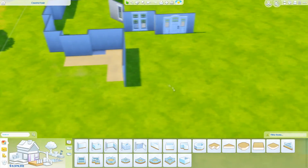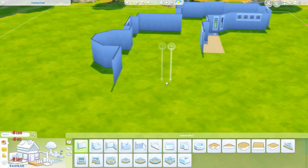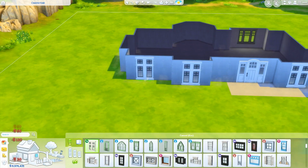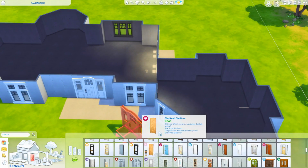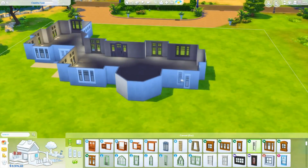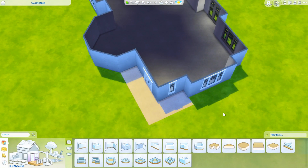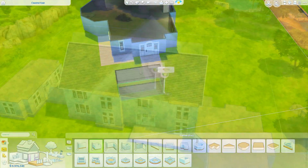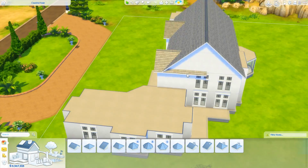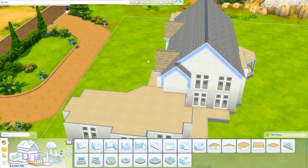So like I said, this is called a country mansion and it does have 4 bedrooms. The number of bathrooms I can't actually remember because I did record this back in the beginning of March, and this was actually supposed to go up last Sunday, but we did end up uploading the country colonial mansion. I had planned for this one to go up, but both of the titles start with country, so I just went with the other one. After I'd finished the voiceover and scheduled it, I realized it was the wrong mansion build for this week. But there's nothing wrong with it, because you're just going to see this one this week, so here we are.